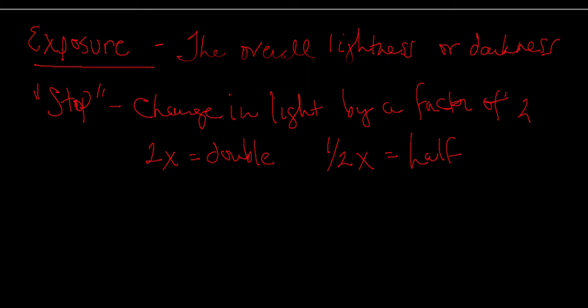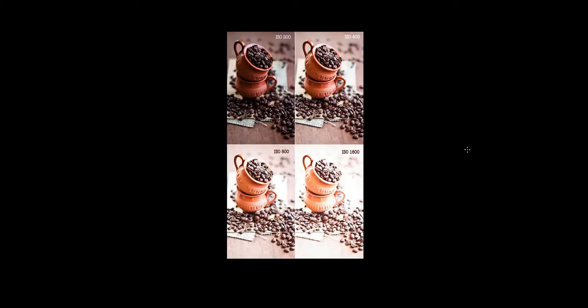And I wanted to give you guys some visuals. Here we have a series of pictures that is a difference of ISOs. So in the upper right hand corner here, you can see that this darker image is taken at ISO 200. That's a proper exposure. It has a nice bright highlight and a good deep shadow.